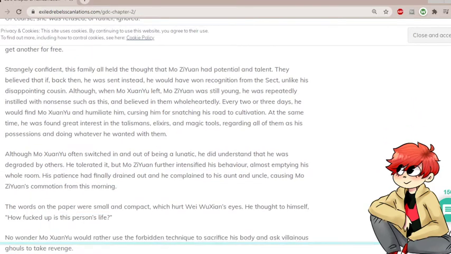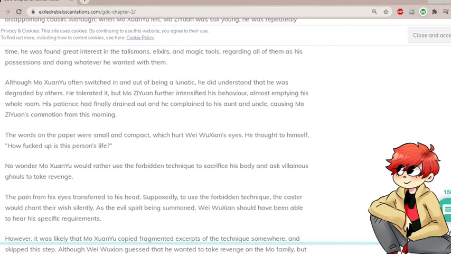Although Mo Jianyu often switched in and out of being a lunatic, he did understand that he was degraded by others, and he tolerated it, but Mo Yuan further intensified his behavior, almost emptying his whole room. His patience had finally drained out, and he complained to his aunt and uncle, causing Mo Yuan's commotion from this morning. The words on the paper were small and compact, which hurt Wei Wuxian's eyes. He thought to himself, how fucked up is this person's life?